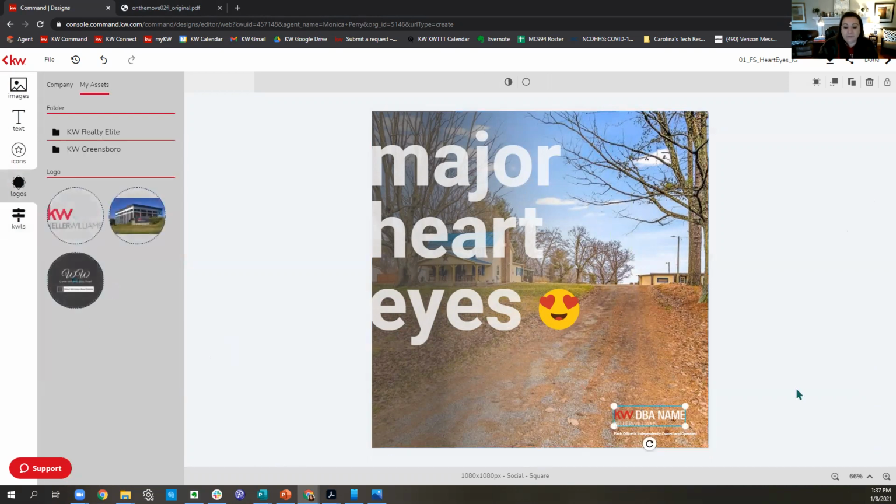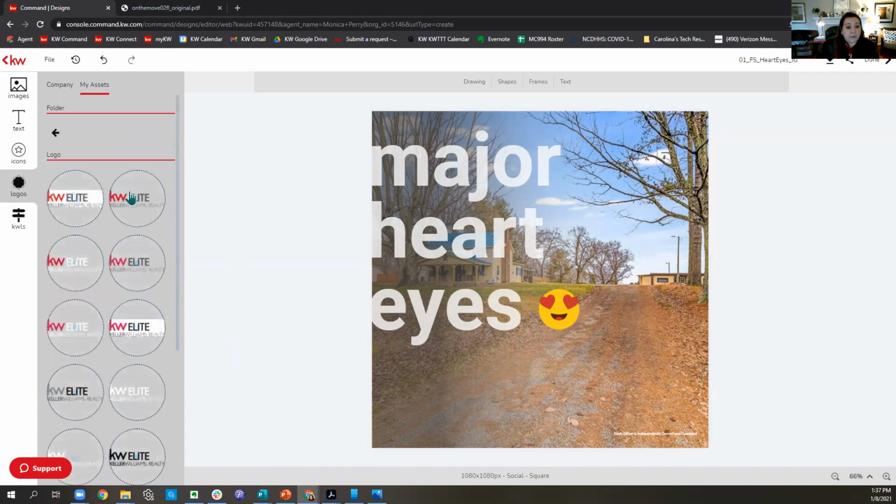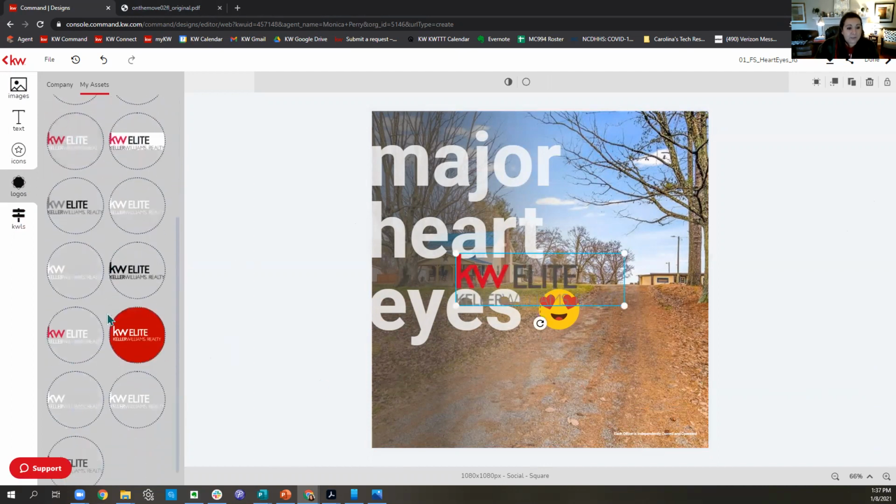Switch out our logo. Like I said, I just like to delete it. Pop in a new one. And you'll see what I mean. Like if I really want to stick with the white aesthetic of this, I could just pull in the white logo and move that down. If I wanted to keep that emoji having the only red in the scene, I can just pull in that white logo there. Done. Right?